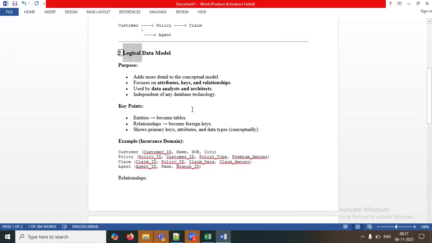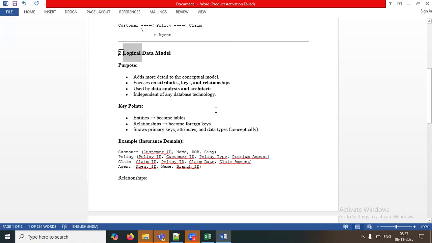As part of the logical model, we deep dive into the exact table structure. How many columns are there, what are their data types, what is the relationship between them, what columns will be coming. Each and everything is designed in the logical data model. To do this, there are data modeling tools also. I worked on one or two projects using such tools in my 15 years of career.